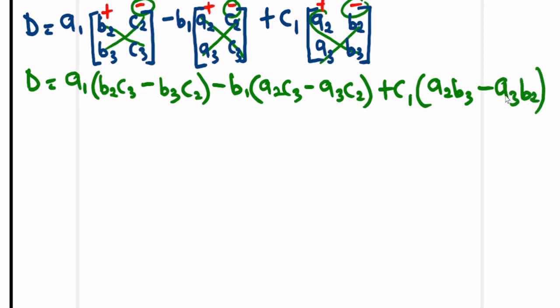So this is the normal determinant we are going to get first. Remember that these letters are representing numbers. So if we have a number like B2 times C3, whatever you get, you write down the value, subtract it from whatever value you have here, and multiply it by the value of A1 you are given. That is how we are going to do the 3 by 3 matrix here.